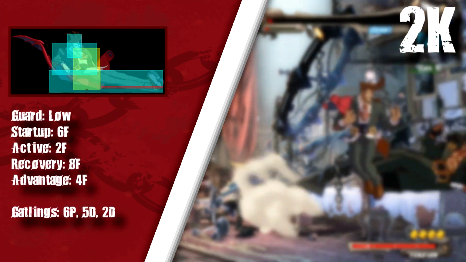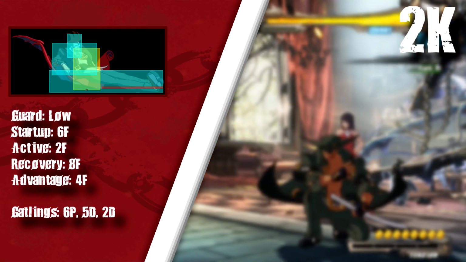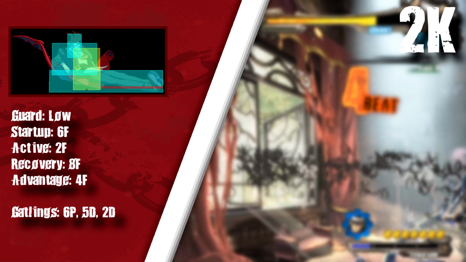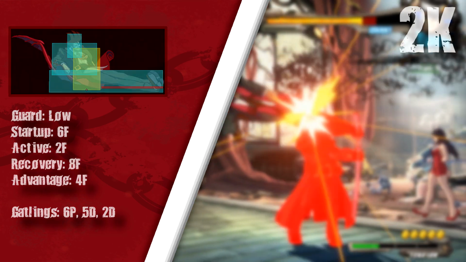Your go-to low, and a fairly good one. It boasts a longer than average range and is plus, which means you can start doing Slayer things once this is either blocked or nets a hit. Overall, a very scary button which can make the opponent think twice about their spacing.